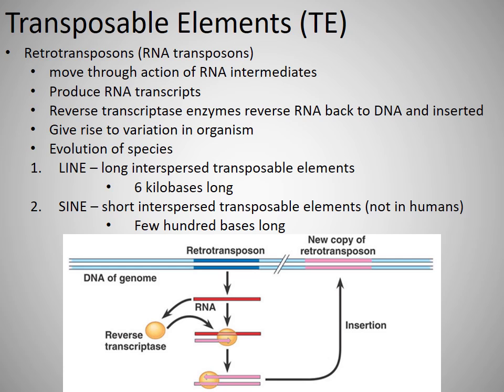RNA transposons act in a very similar way to DNA transposons, but RNA transposons actually need a reverse transcriptase. It's an enzyme called reverse transcriptase to change that RNA transposon to DNA in order to insert itself into the DNA somewhere else in a new area. Okay, this is very similar to how HIV works. HIV has RNA. It needs a reverse transcriptase enzyme to convert its RNA to DNA so it can insert itself into our DNA. Okay. Again, these are transposable elements, DNA transposons and RNA transposons.